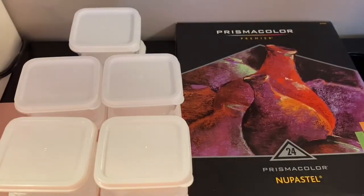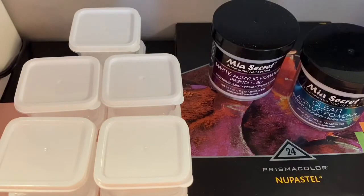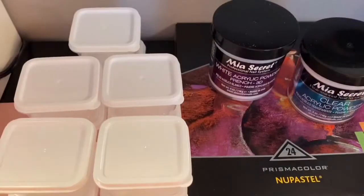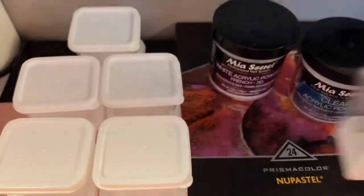You're also gonna need white acrylic powder and clear acrylic powder. You're also gonna need your e-file, or I'm using my e-file, and you're gonna need one of your bits. I keep saying bands. I think I'm gonna use my fine bit.